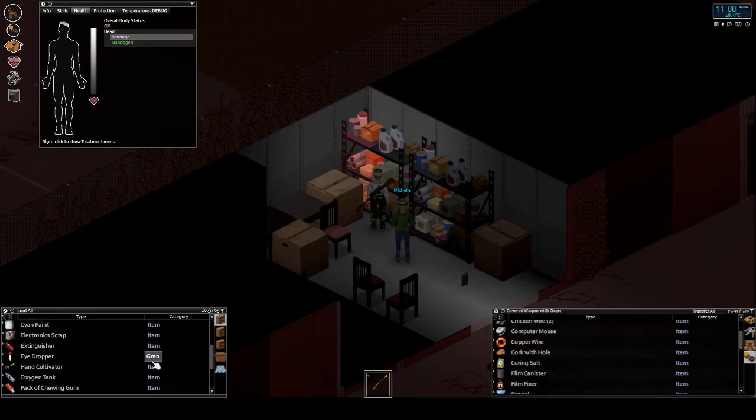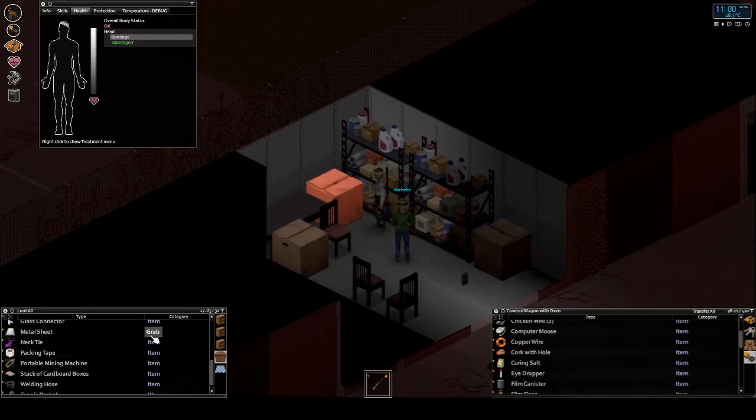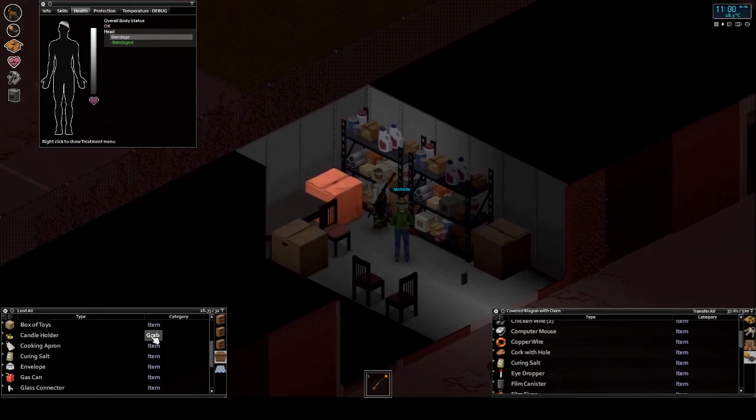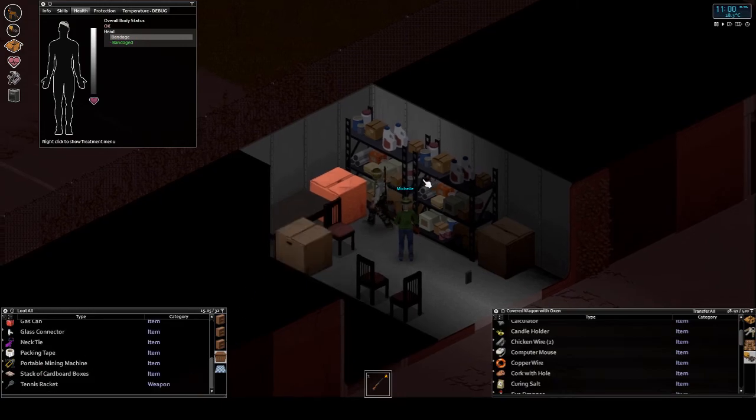Useful thing. Scrap metal, yay. I was sure that I've been here on the first day already, but yes, looks like I wasn't. So yeah, it's all candle holder for the deep mine. A welding hose, yeah, that's never a mistake.